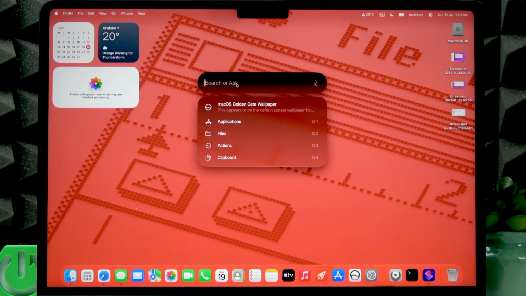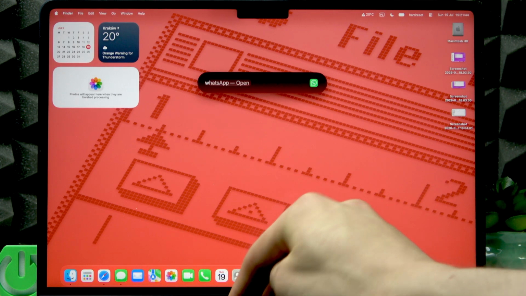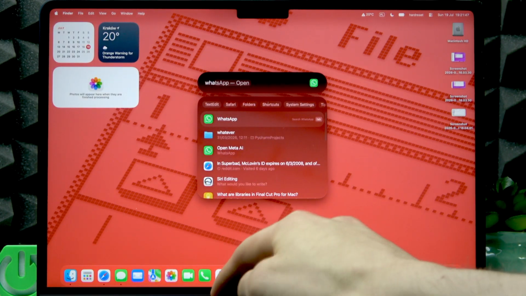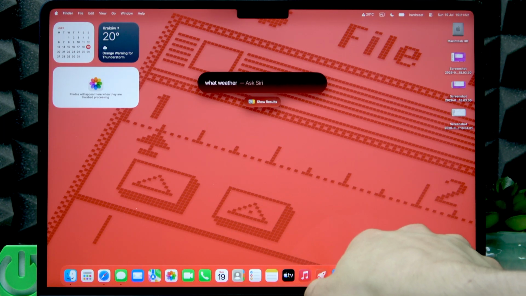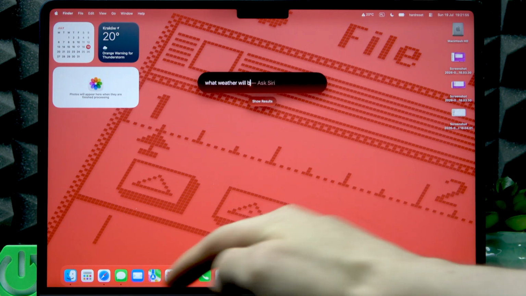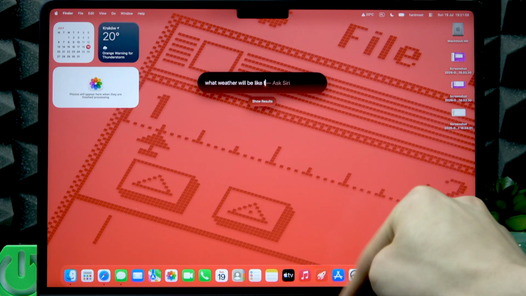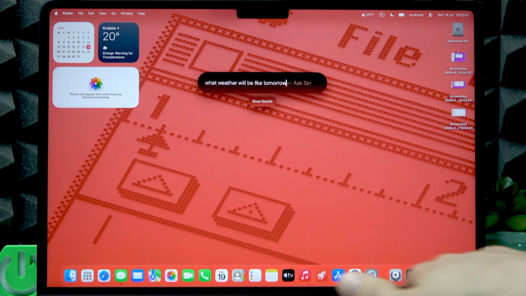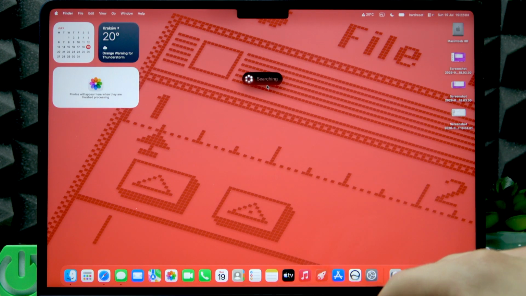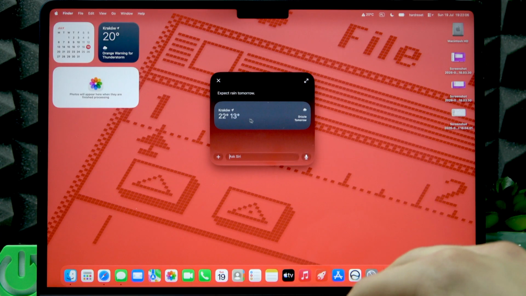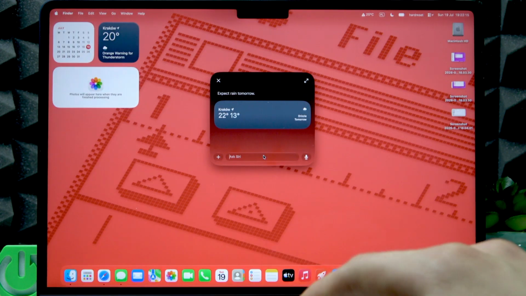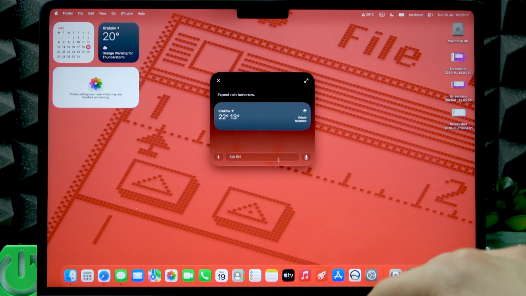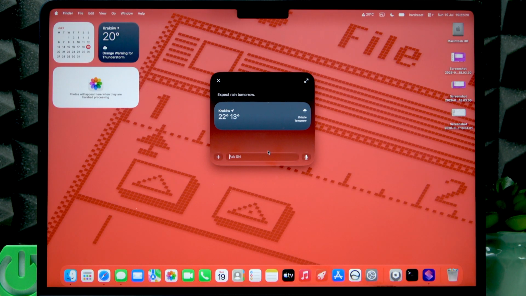So we can ask Siri AI, for example, what weather will be like tomorrow, for example, and then press enter and let the Siri AI search for relevant results, and it will give us the results, and we can continue the conversation with it directly in the same window, which means that we can keep up with some long tasks using the native features that we are used to on Mac.